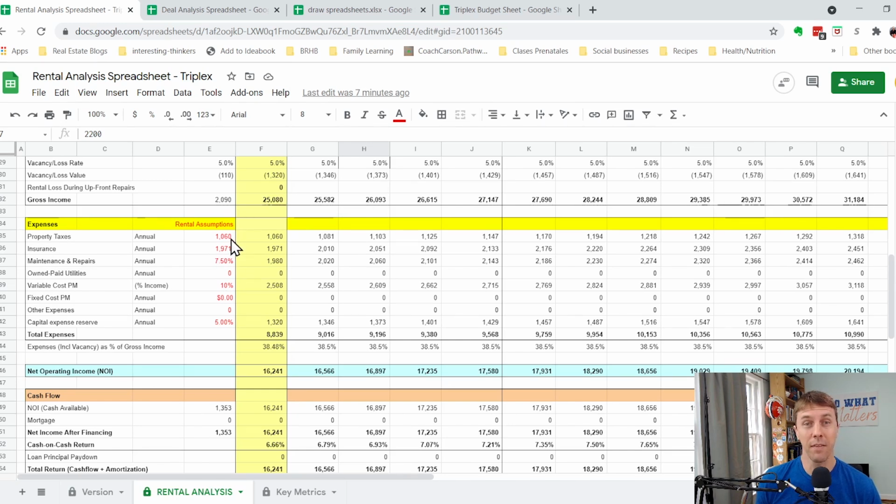Property taxes in this case is about $1,060 per year. I think that's going to go up in the next couple of years, but that's what it is for now. $1,970 in insurance. Maintenance and capital expense, that's always a big one, and I'll do some videos in the future about how much that costs. But in this case, I'm thinking about 7.5% of my rent, almost $2,000 per year, will be gone in maintenance. And then capital expense down here, almost everything's brand new, but I'm going to anticipate replacing the roof eventually, the heating and air. It'll take a while to accumulate those capital expenses, but I like to be conservative on that number. So we'll have that repair expense, the property management fee, we're paying a manager to manage it for us.